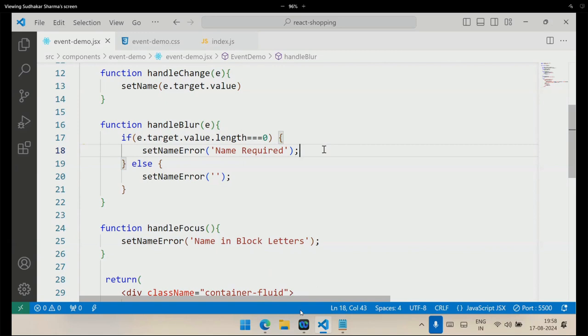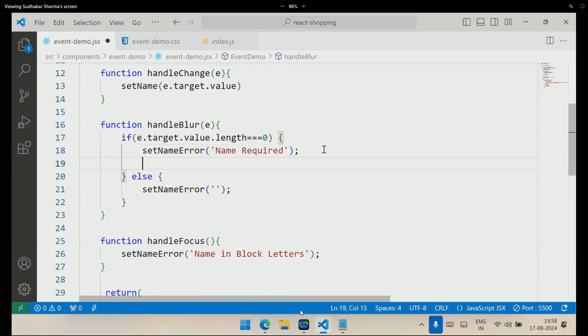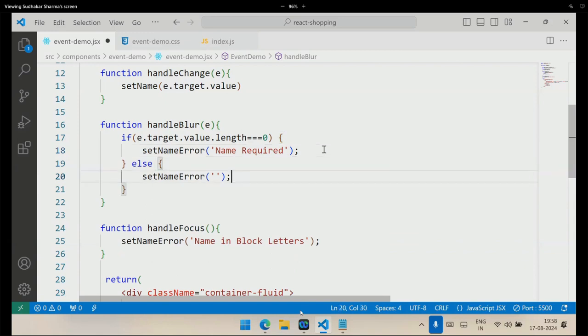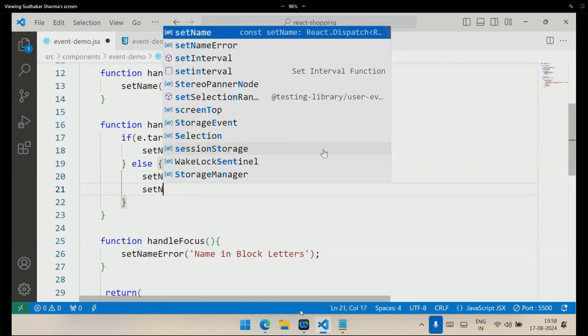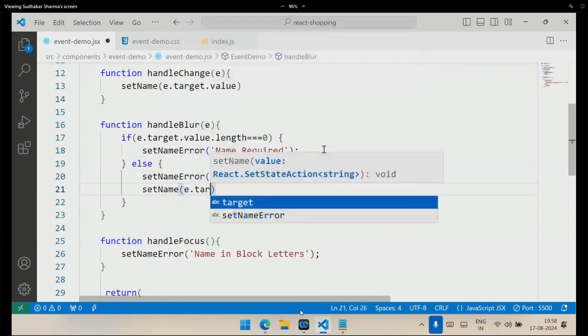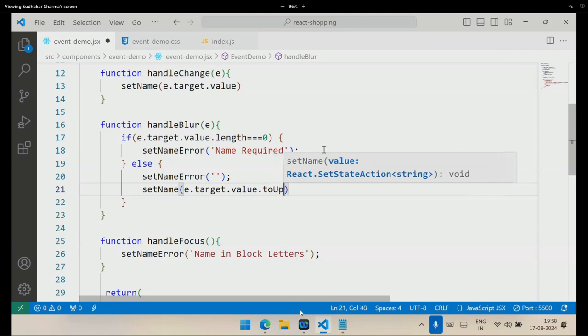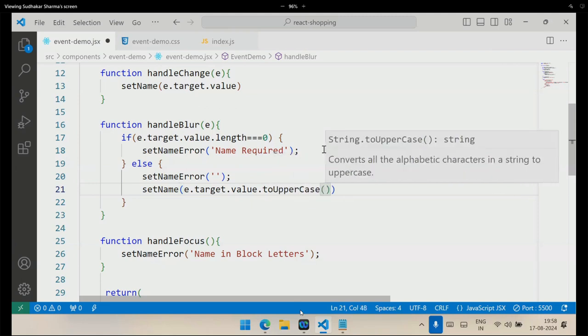So on blur, we will use set name. If length is not 0, we will use setName with e.target.value, and this must be toUpperCase. We should convert the value into uppercase.